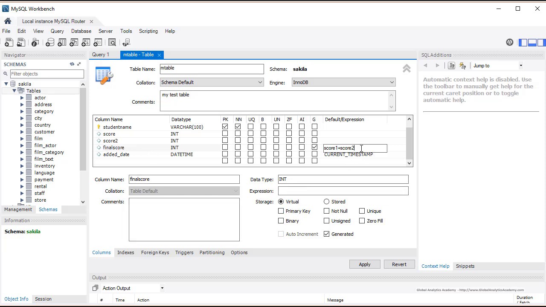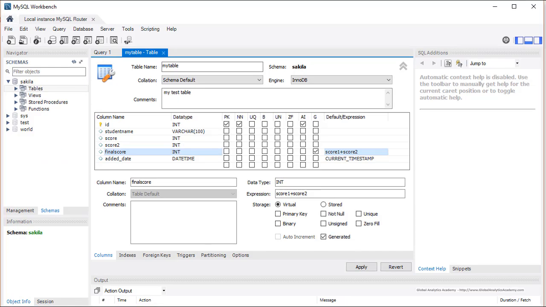There are two ways to store this value. There is virtual and stored. Virtual means it's calculated on the fly. When you select virtual, you're telling the database to calculate this value on the fly when it's selected, or you can choose to store it in the database as a physical value. So now you've got an expression, a default value, data type of int, varchar, and datetime. So now your table is ready to be created.